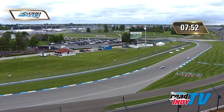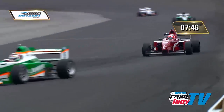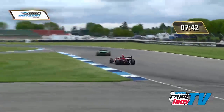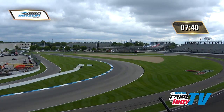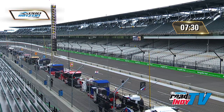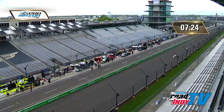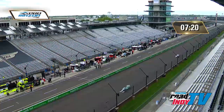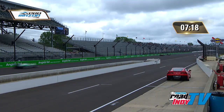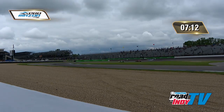They just have to get the breaks to finish up high enough to find the backing to move to the next step to impress car owners, and there are limited seats available. But this is as deep of an Indy Lights field as we've had in a while, as evidence with 5 winners in the first 5 races, and almost had a 6th different late yesterday when Dean Stoneman took the lead with 3 or 4 laps to go. So it has been a highly entertaining season, and you should look for that race coming up today at 1:25. And by the way, the telecast of today's race will be next Sunday, May 22nd at 1 p.m. Eastern on NBCSN, but you can follow along live on the Mazda Road to Indy TV app.